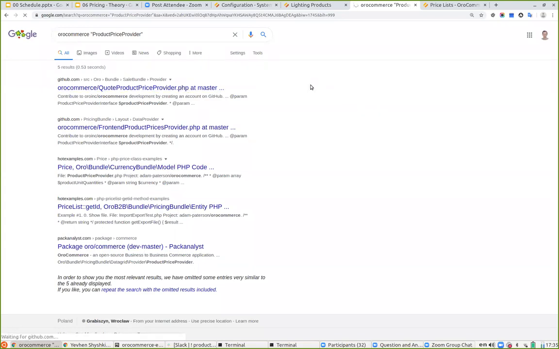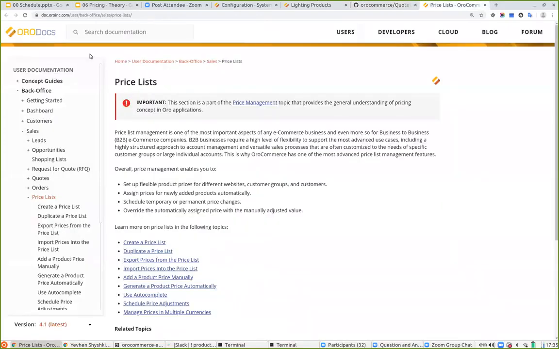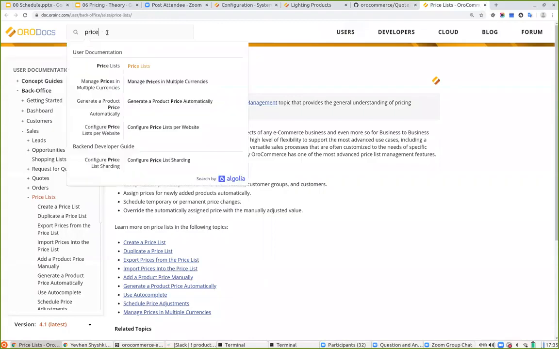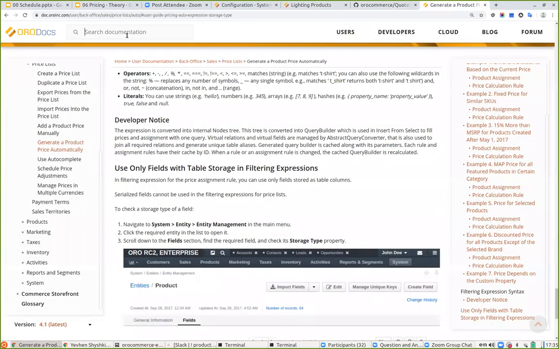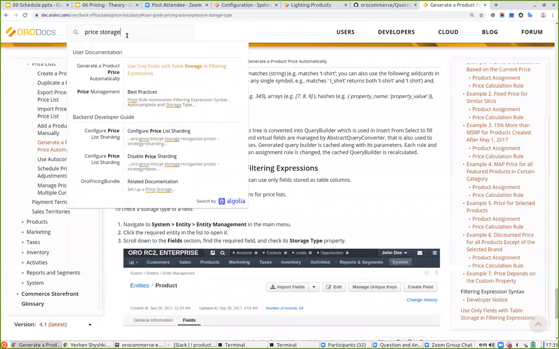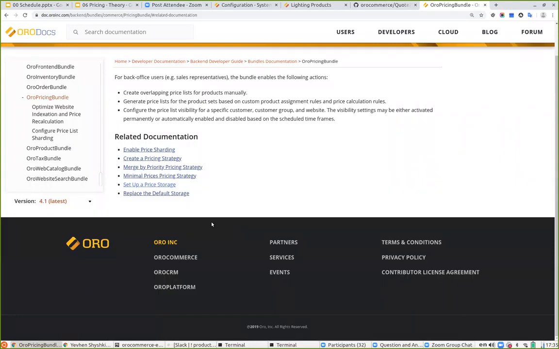Okay, so it looks like we have only the code reference here, but one way or another, we have an article which describes how to create a different pricing storage. Let me check it. Price storage. Documentation. Yeah, I think it should be here somewhere. Set up a price storage.